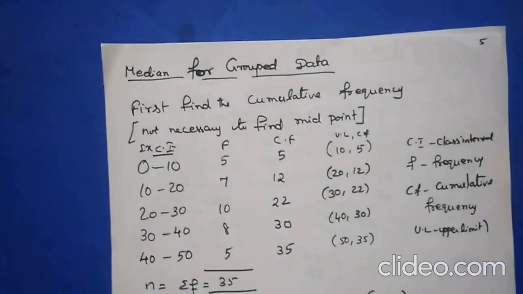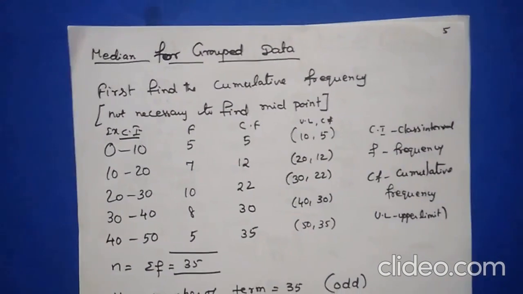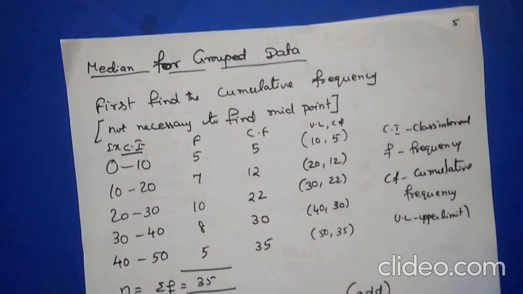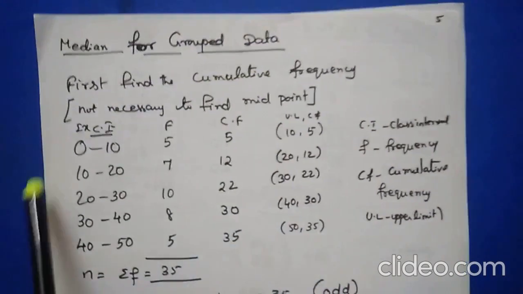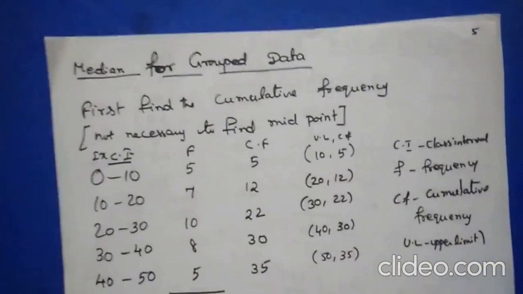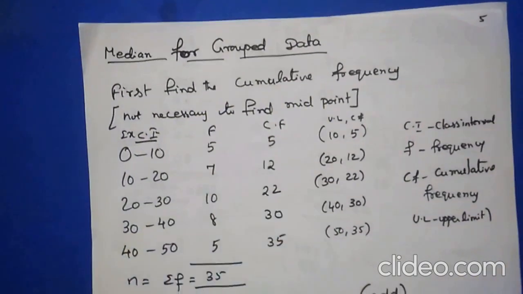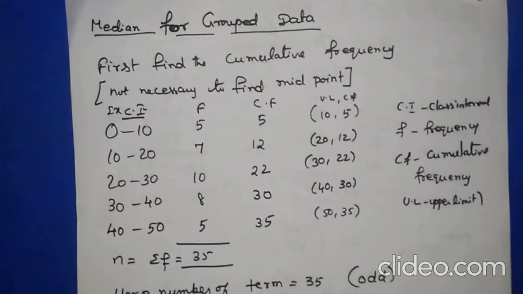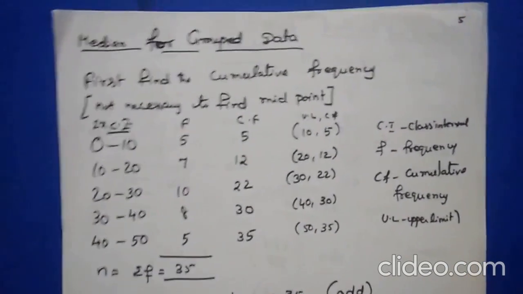Now I am going to teach median for the grouped data. I explained the median for the raw data and the tabulated form. Now, in different exercises, you have to practice all the sums in a similar way. First, what are the steps? If median is asked, you need cumulative frequency. It is not necessary to find a mid value for median or mode. You only have to find the mid value for mean. Here median is related to cumulative frequency.